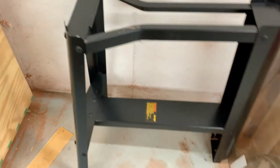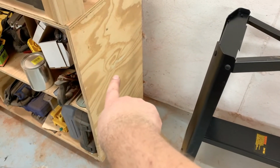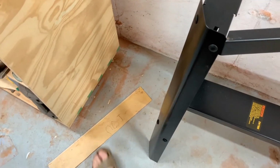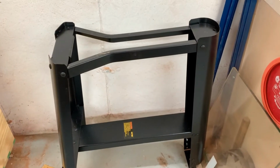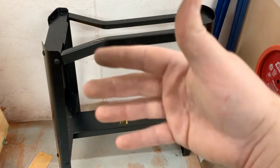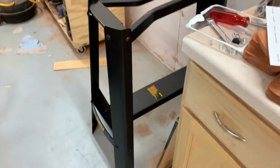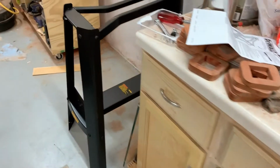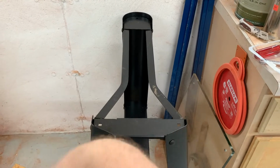I know you didn't see it before, but this stand takes up a heck of a lot less space than my old one did. My old one went right up to this cabinet here, and I've now got probably 12, 15 inches of extra space, which I'm planning on using for maybe some expansion down the road. I guess I got to decide. Of course, this is running sideways, and this tool is designed to be run facing out, like this. And that sticks out a little bit for my cabinet. I guess we'll have to see how bad it is once I get the actual tool on there. That might make it stick out more, which means maybe I'll just swing it in and out as I need it.